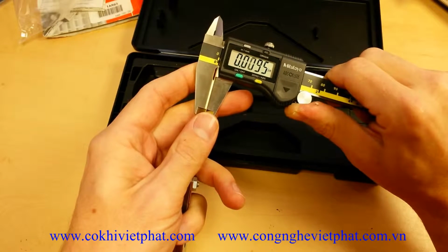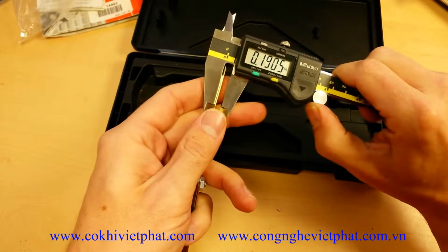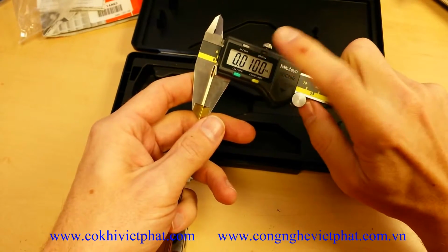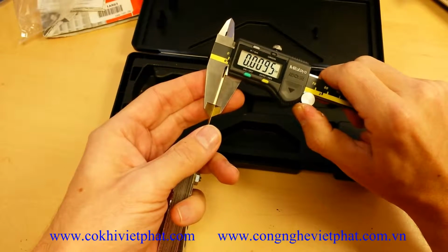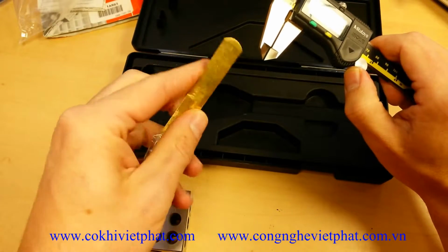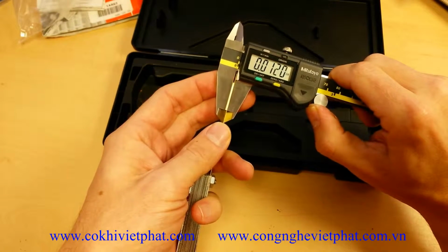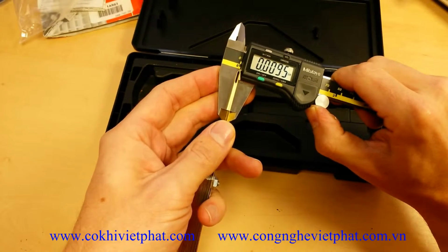Some of the cheaper Chinese ones do have fractional measurement, which is kind of more of a sales gimmick than anything. When was the last time you measured anything down to the 128ths? So millimeters and inches in decimal form is pretty much good enough for everyone. So we're getting 9.5 there, and it is supposed to be a 10 thousandths feeler gauge. So that is within half a thousandths of a tolerance, and the feeler gauge is probably slightly off too. So we're at 9.5 there.